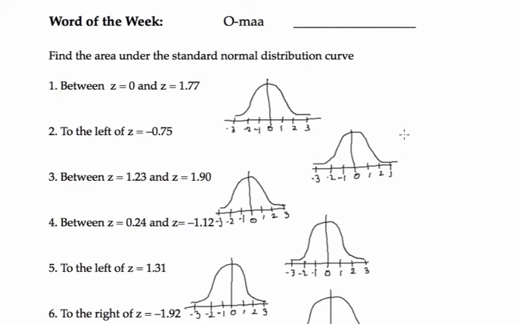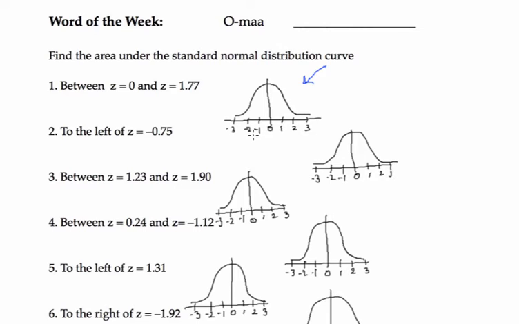In this assignment, we'll be talking about the standard normal curve. I've got a picture of it here. The standard normal curve works with z-scores. A z-score of 0 means that you're average, right at the mean. A z-score of 1 means that you're 1 standard deviation above the mean. A z-score of 2 is 2 standard deviations above the mean. A z-score of -1 is 1 standard deviation below the mean.